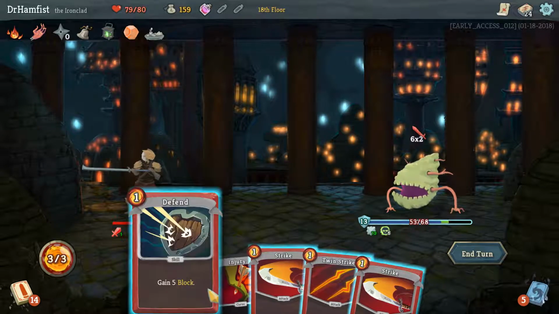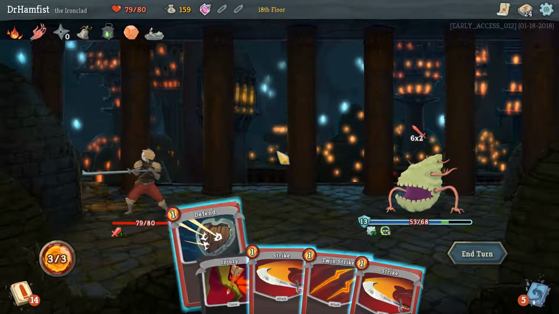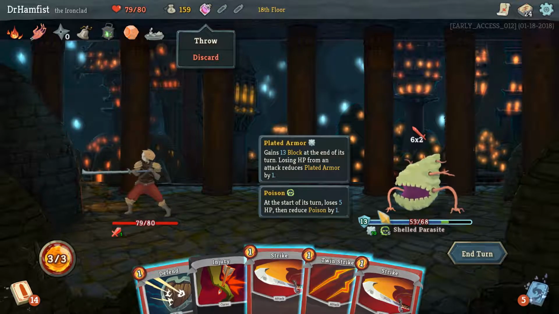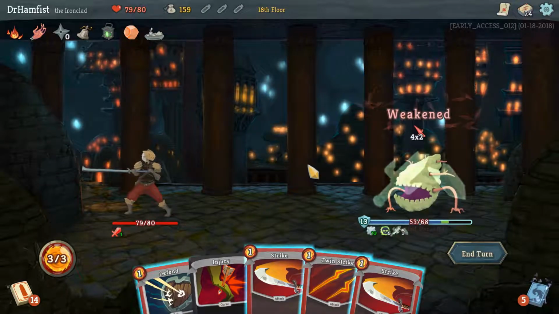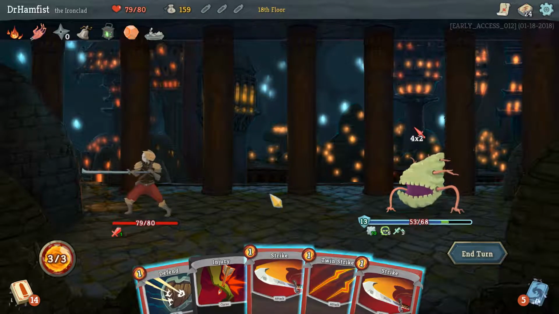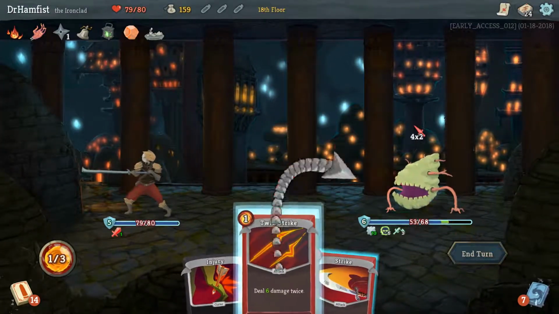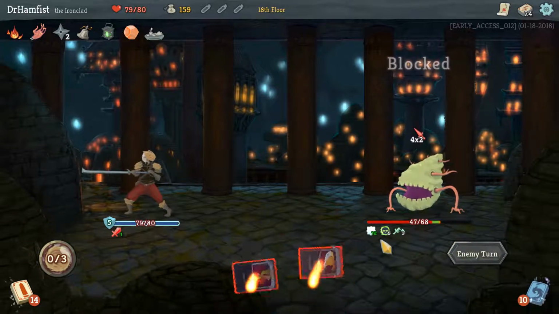We definitely want to defend. We might just use this weak potion. We're going to take a lot if we don't. Yeah. Let's go ahead and weaken him. That gets his damage down to 8. We can defend, then hit him with a strike, and then twin strike. And we're trying to work down that plated armor.